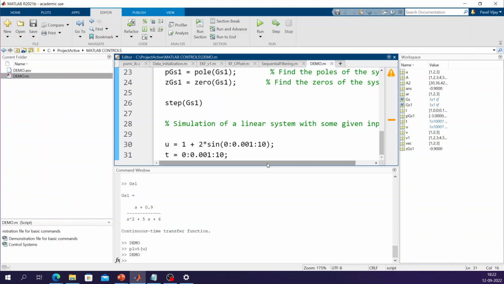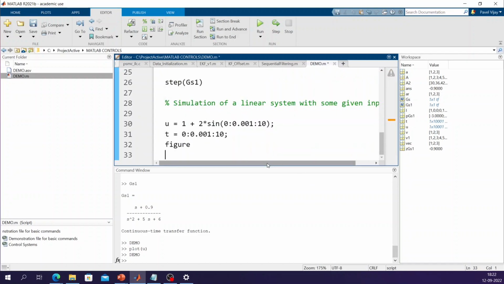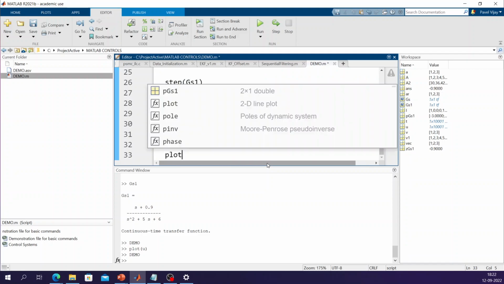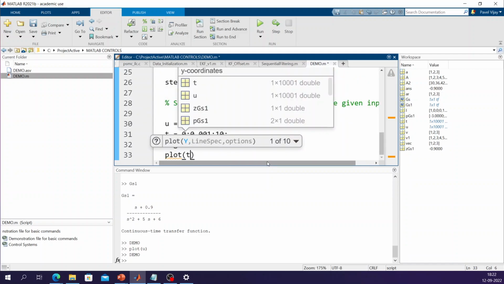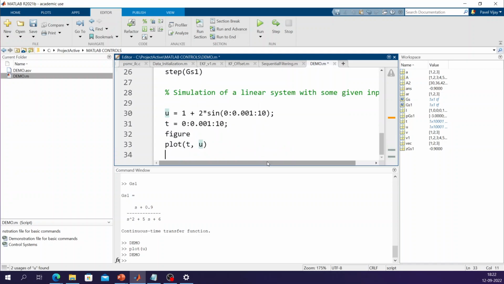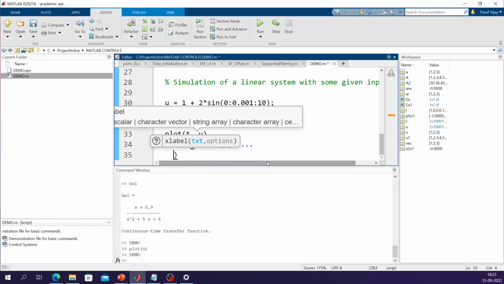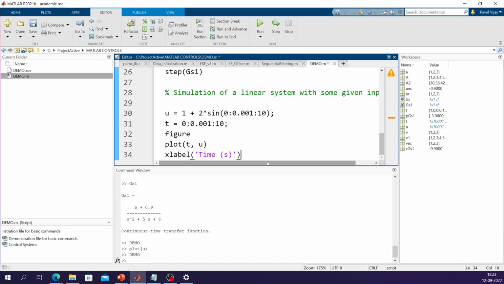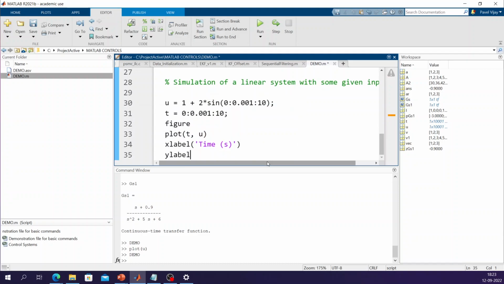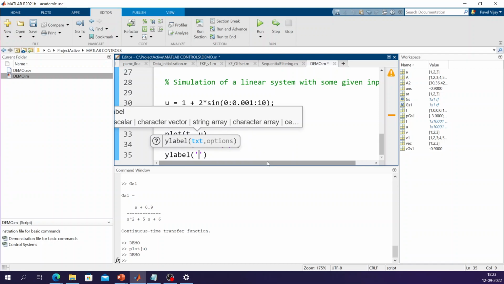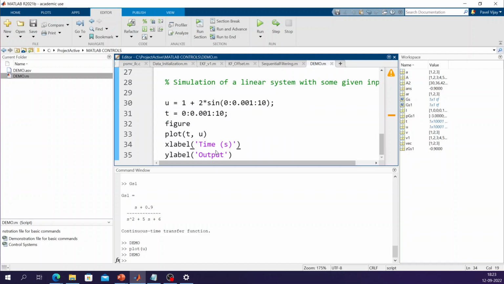Let's plot a figure using the plot command, where I can give t and u, and I can label the axis using the command called xlabel, where the time is given in seconds, and the input is given here.